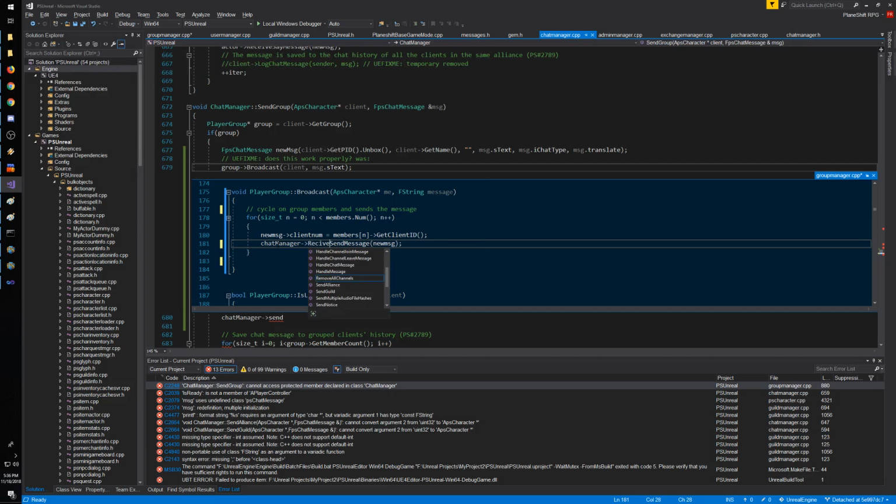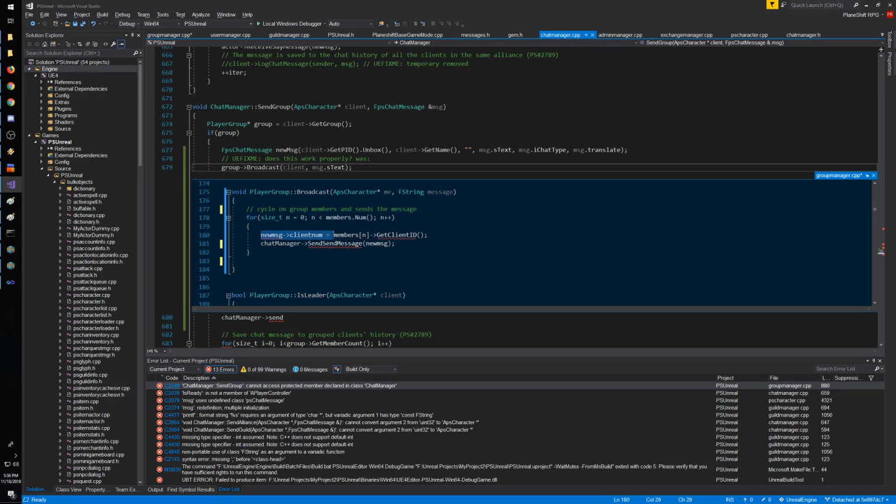What is it? Receive? No, send. No, I think it's on the client. Okay, because here we are getting members and message can't client none. No. It's simpler than that.